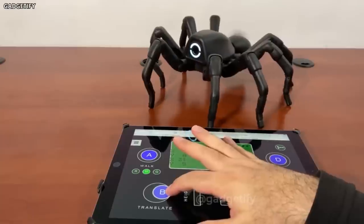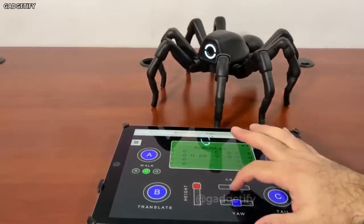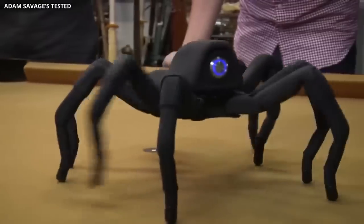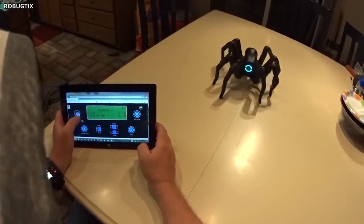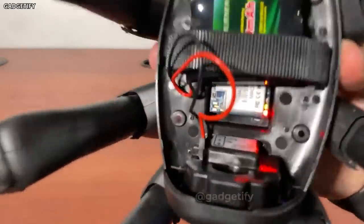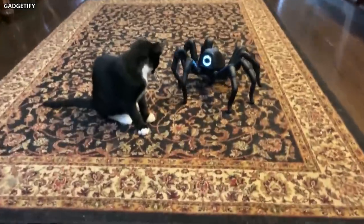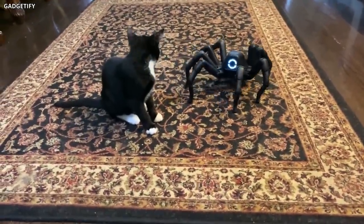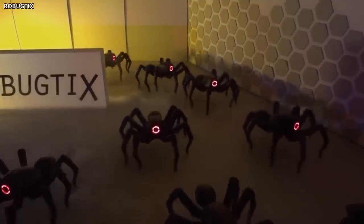It's easy to operate — you can control it with your smartphone, tablet, or computer, and it'll do some pretty cool stuff. The T-8X is also WiFi-enabled and has a touch-based web app interface. It also comes with a built-in battery charging system and rechargeable battery pack so you don't have to worry about running out of power. And if you want to share the fun with your friends, you can share the pre-programmed scripts with others.